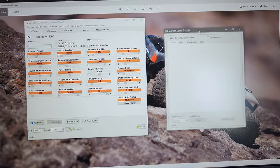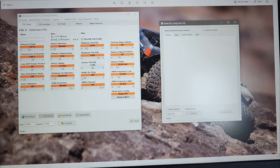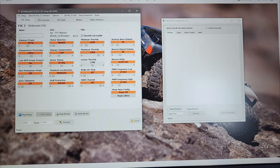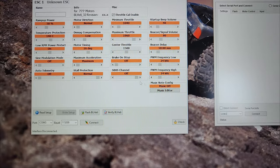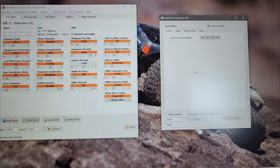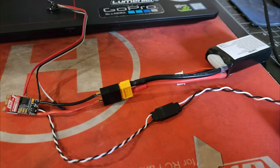If you look on my screen, I've got this little tiny AM32 configurator box on the right with your connect button. Something I figured out — it doesn't make sense but it works — before I could connect to this I had to connect to my BL Heli software first. Hit connect, you'll see a little green progress bar at the bottom, then disconnect. Now switch it to COM 3 — it automatically pulled up as COM 3 in BL Heli. I don't know if BL Heli just has to open the port, but I always have to connect to BL Heli first and then disconnect before I can connect to the AM32 configurator.